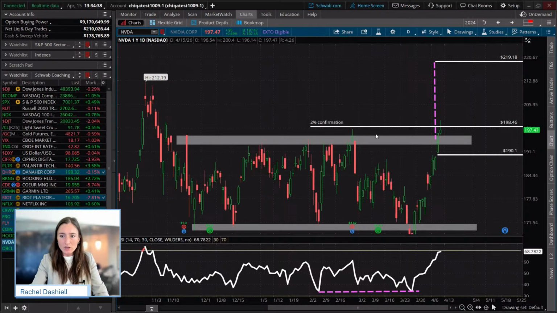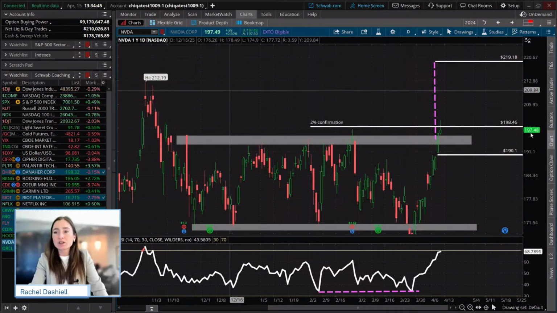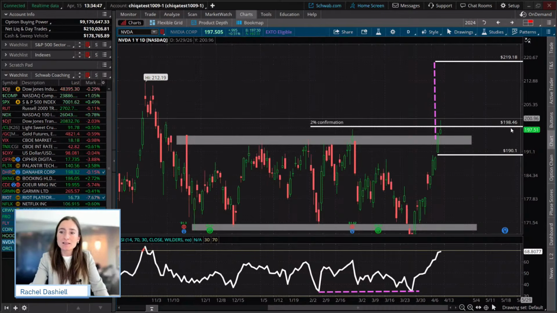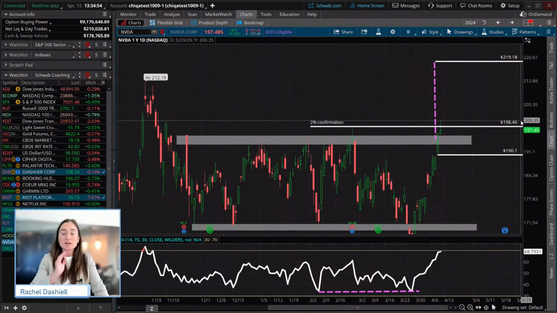Implied volatility is relatively low. The reason we're not going to use an options trade in this scenario is because it adds more complexity to the order in this case. We could use a conditional order though that says, whatever the price of the option is at the time that the price of the stock is 198.46, send this option order. So you could use that in some trigger offsets.